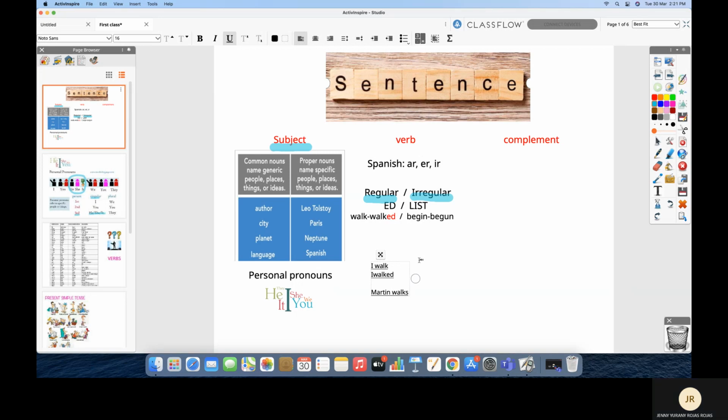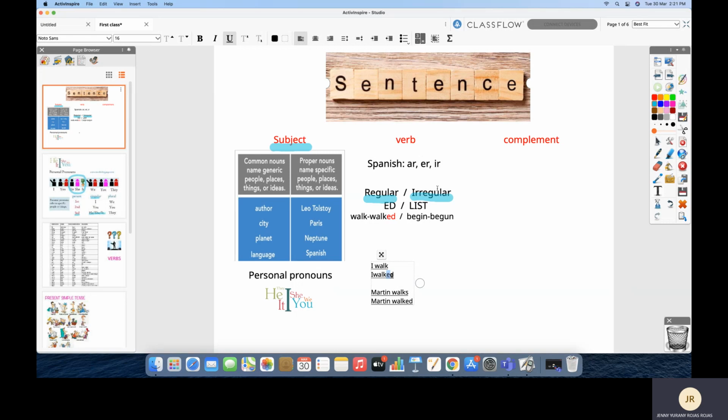walks, or Martín walked. Entonces, este ed al final, ed, ¿sí? Quiere decir caminar. ¿Listo? Caminar en pasado quiere decir caminó, perdón. Caminó, ¿sí? Entonces, los regular verbs end by adding ed at the end of the verb, of course. Entonces, se les agrega ed al final del verbo, así reconozco los verbos regulares.